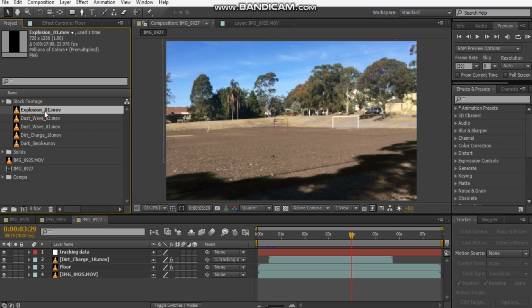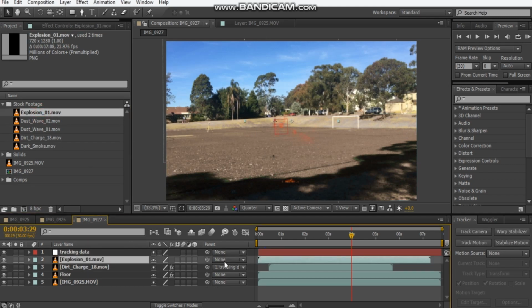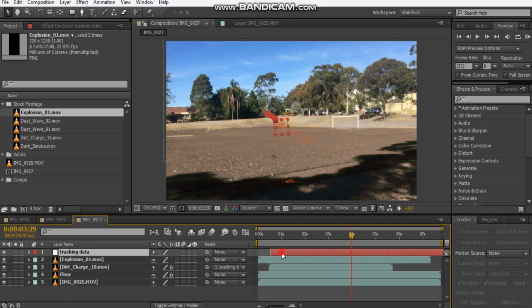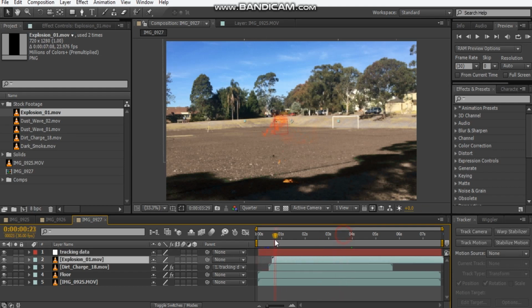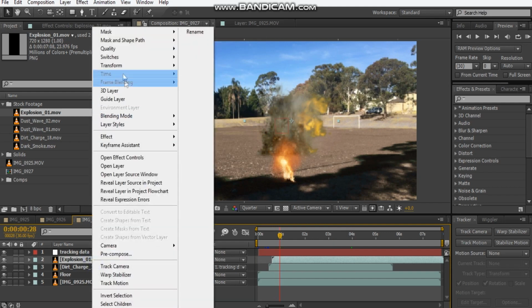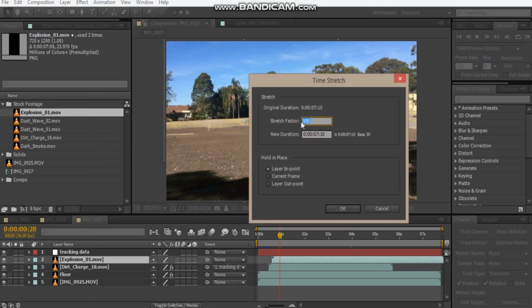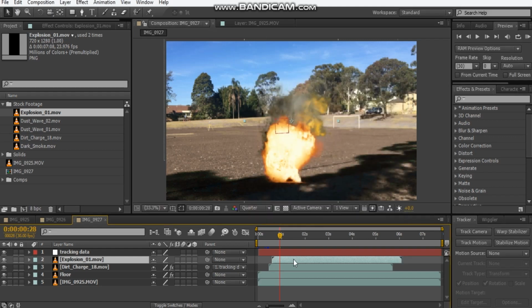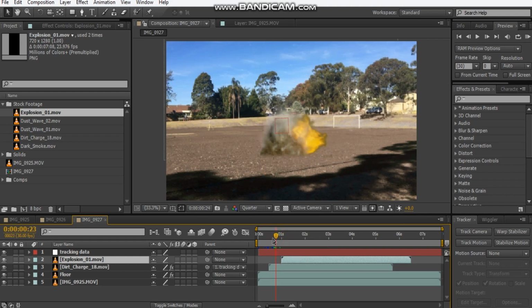So let's drop our explosion to the dirt on our comp, and we're gonna speed it up a bit. So go to time stretch, maybe make this about 75, and then we want the explosion to come at the dirt charge's peak, so somewhere around there, and then the explosion happens.